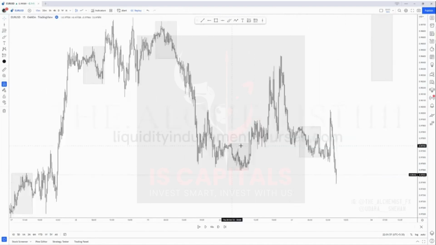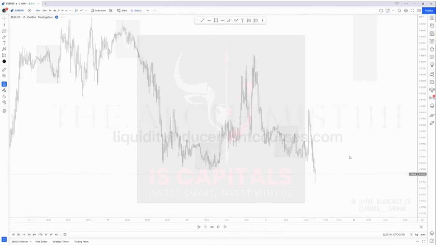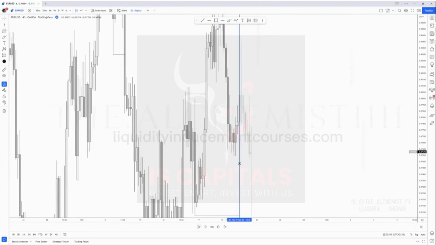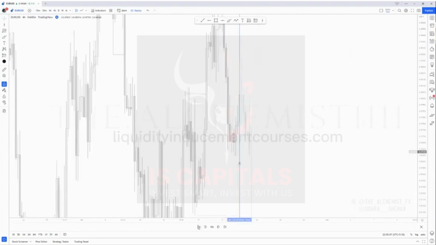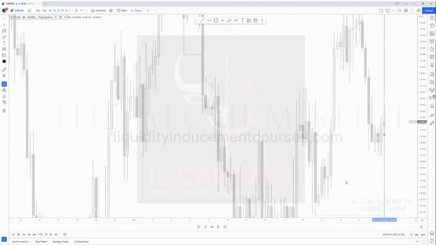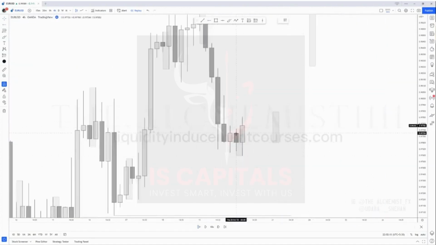This day, of course, I have no idea what happened, but Asia created a strong low. So on the 4 hour time frame, let's see what was there. I told you, what gets created on the 4 hour time frame when Asia creates a strong low? I told you an order block or else a rejection block, right? That happens all the time. So what do we have created during Asia? Order block and a rejection block. Or else in support and resistance terms, resistance broken turns into support.